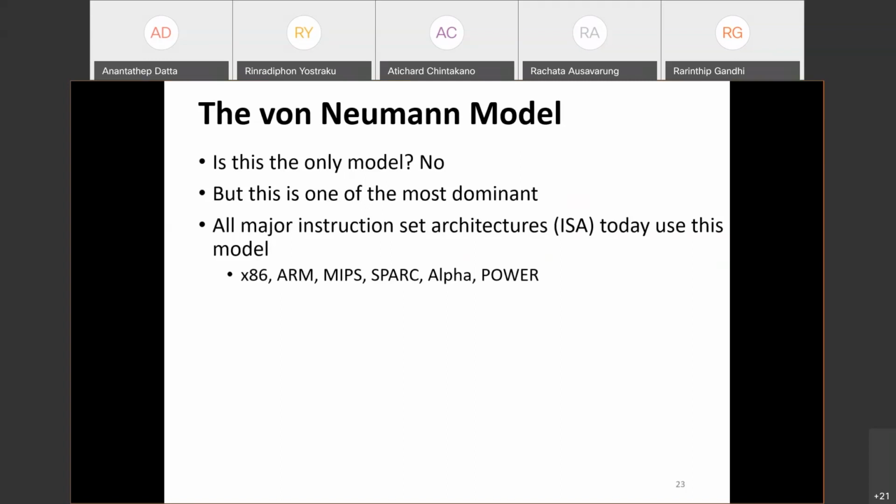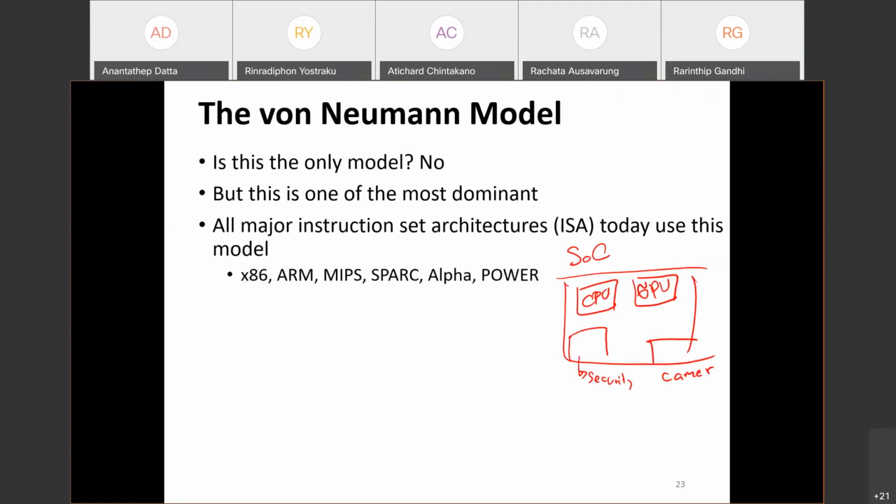SoC stands for System on Chip. What does System on Chip mean? It means that in the chip, you have something like this. Let's say you have a CPU. You also have a GPU on the same chip. You can then have things like, in the Apple SoC for example, a security chip. You can have the camera accelerator, basically a piece of hardware that processes whatever you're trying to take a picture of. And these days also this thing called a neural processor that works with machine learning programs.